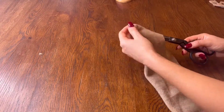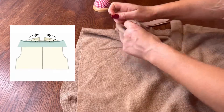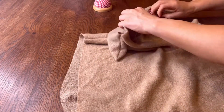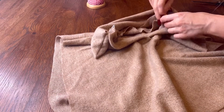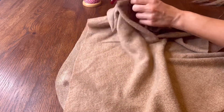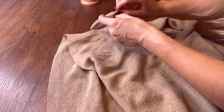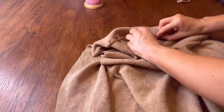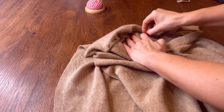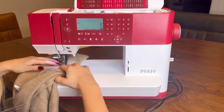Now we're going to add the collar to the shirt. Attach the underside of the collar to the shirt so the right sides are facing each other — pin this in place, as it can take a bit of time but it's worth doing right. Sew that all into place leaving the upside of the collar unsewn. Then tuck the collar in on itself so it has a really seamless finish, pin that into place, and sew along the edges — and that will be the collar completed, nice and secure.